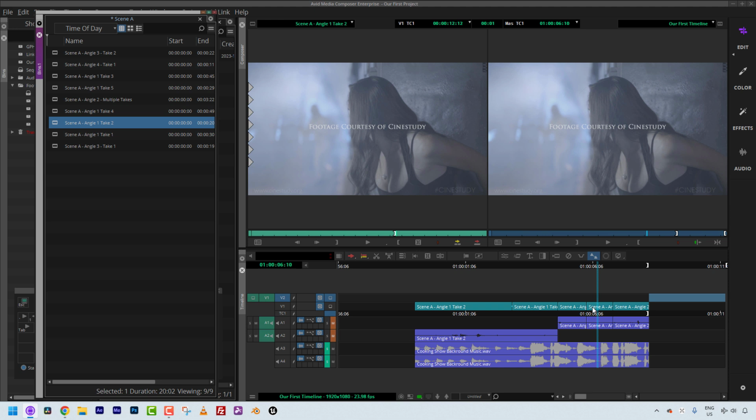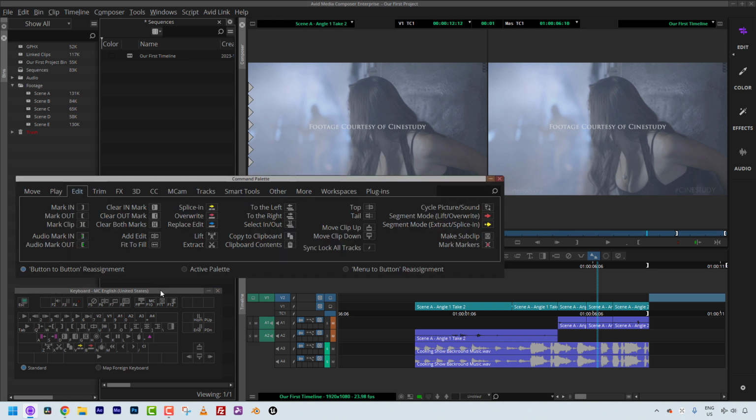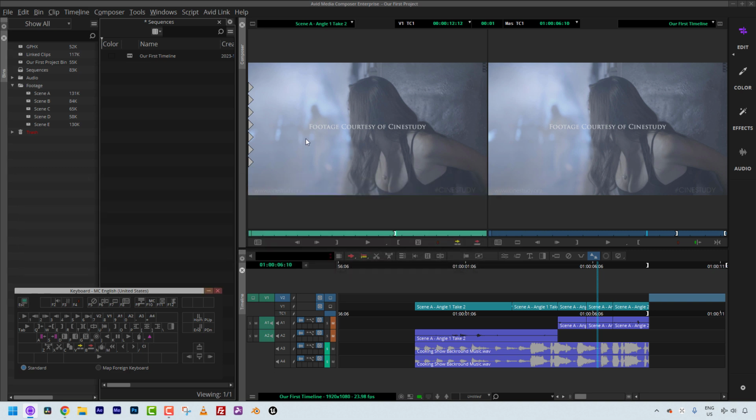All right. So that's why those two keys are so essential to quickly find your footage and potentially to use alternate takes, or maybe you need to find a different section of an interview. And if you want to find those keyboard shortcuts, don't worry, you can always head on over to other, and they're actually located right here, match frame and find bin. Now, the next keyboard shortcut I actually have to show you by using the keyboard here as opposed to using the keyboard shortcut, because it conflicts with the Camtasia application that I am recording with. And you'll see what I mean in just a second.